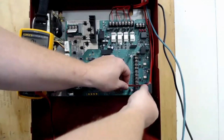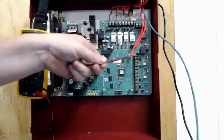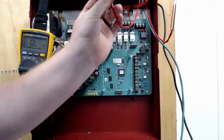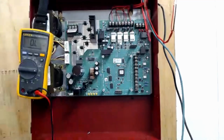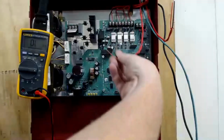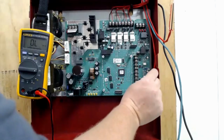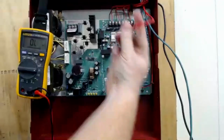This would be included in my service loop up top, so I just made it where the wires come right down. And I'm going to cut them all to be the same length. So a sync circuit will have one singular source. It can be the first power supply in your chain of power supplies. You can make one of the power supplies the master sync. If you're using any NAC circuits that come off of a main control panel, that main control panel will most likely need to be the sync master.